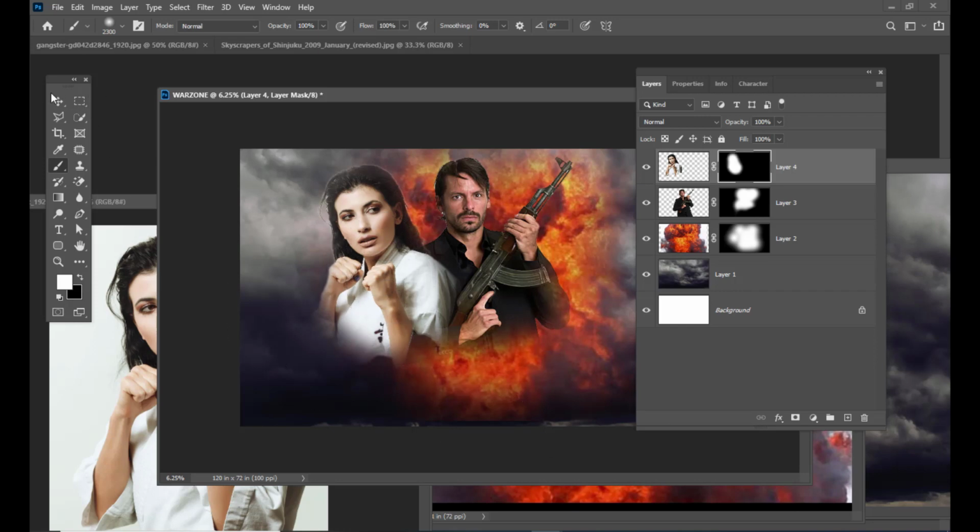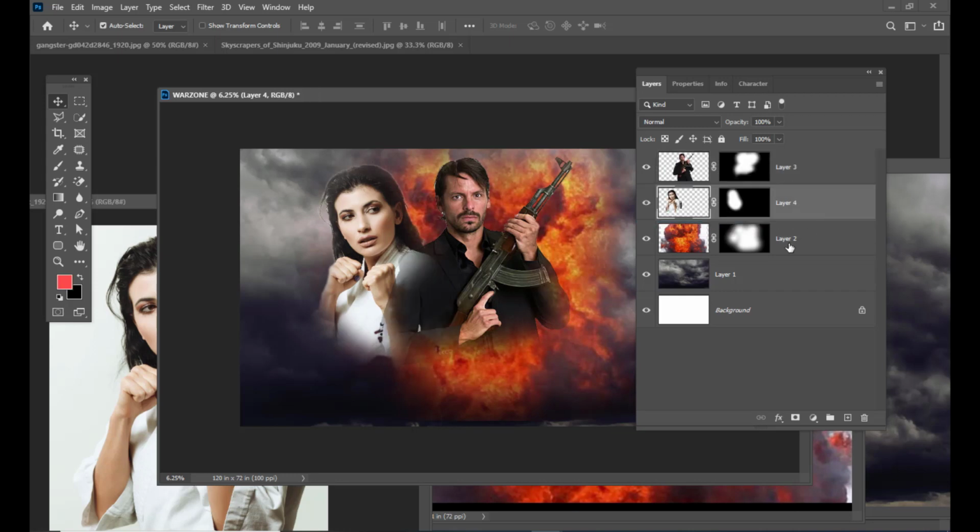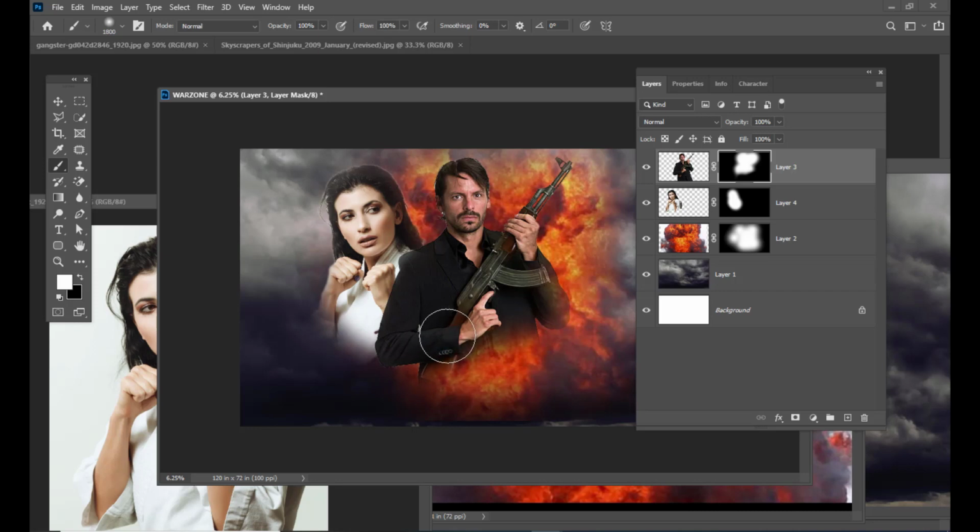Right, and we are going to drag this layer below the hero's layer. And you can actually paint over the hero's layer, so we want the hands of the hero.